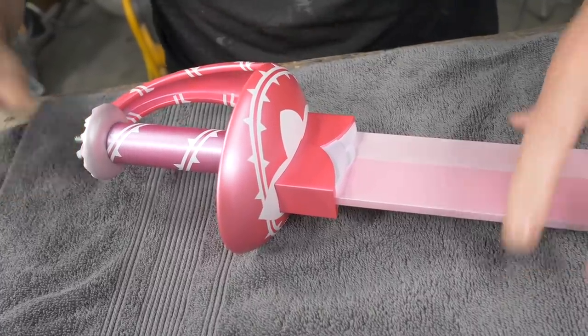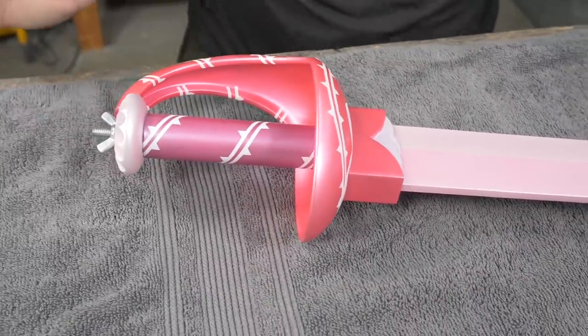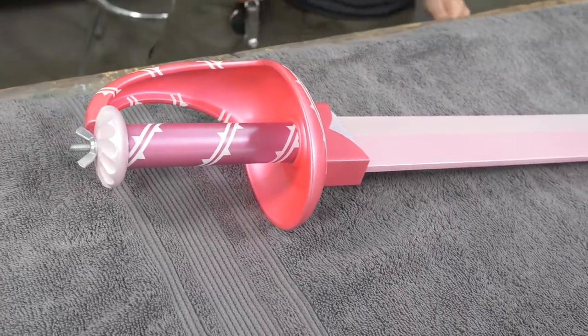Yes. And that is snug. And I think I can just let this all cure. Just walk away. Just walk away. It's fine. Don't touch anything.